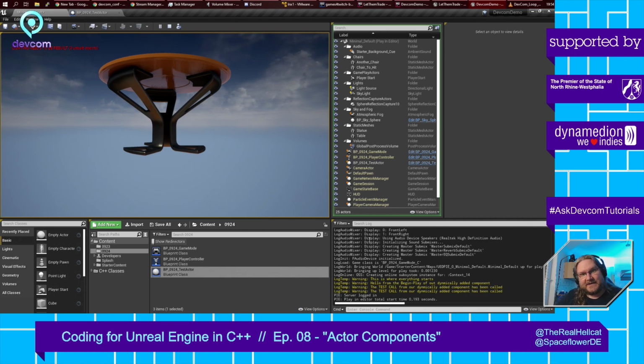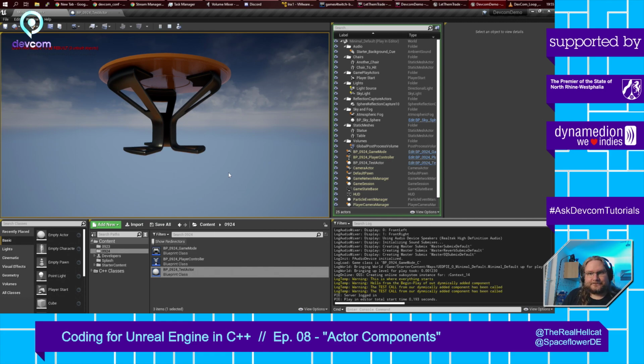If you've changed something in your C++ code of things you've already instantiated in the editor, like your actor is already in the scene, or you have a component that's already on an actor that's in the scene, you've changed something in your code, you compile it, you start the game, and nothing changes. Don't worry, it might not be your code. Compile again, a second time, without doing anything. Just hit the compile button once more and run it again. And there's quite a good chance that now it will work.